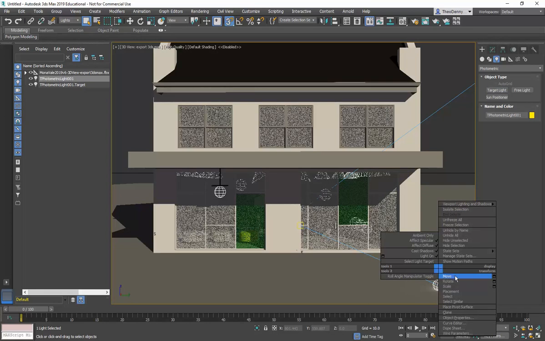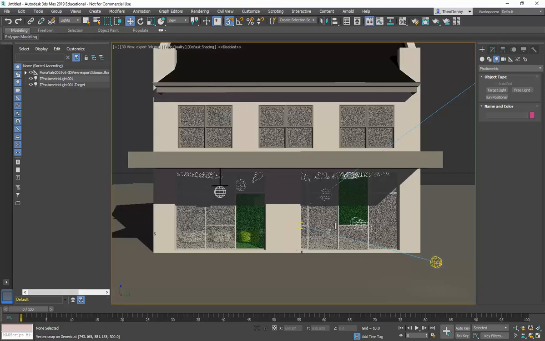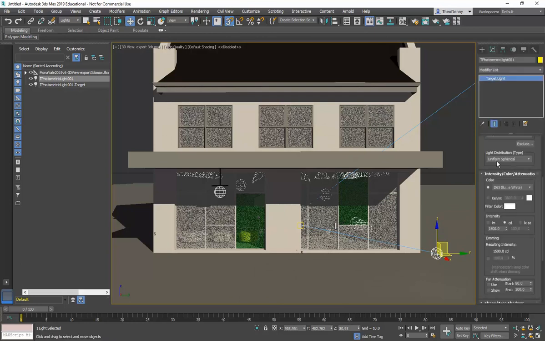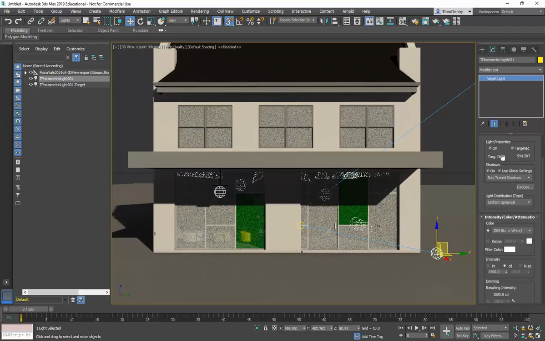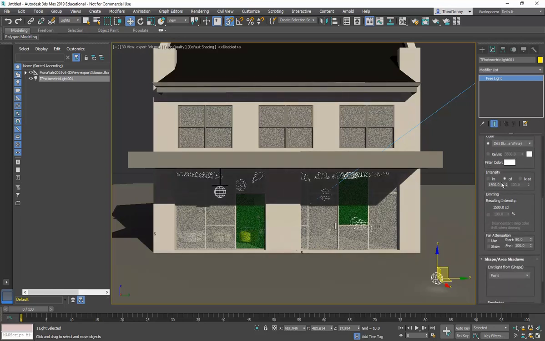So notice we can already see the effect of that light on the ground. We'll give it a second to wake up. Just give it a second. Yeah, I've lifted it up a little bit so it's not there anymore. I'm just going to turn the target off and then we might see it again. Maybe it's a bit clear. Here we are. So notice how when it gets close to the ground I can actually see the light. So that means it's real time. So we can see the lights in real time as you work in the viewport. So if I increase the brightness there, we'll actually see that. You can see there how the light's getting brighter on that ground plate.